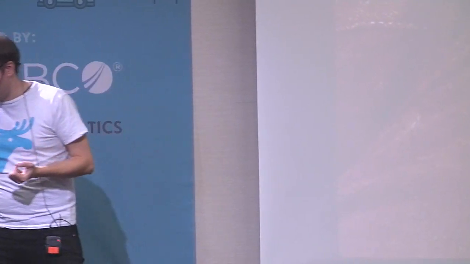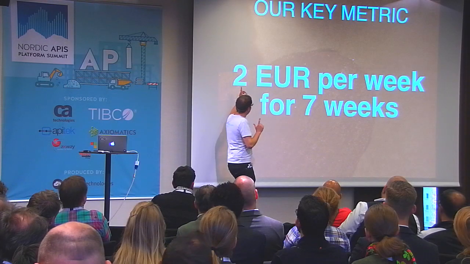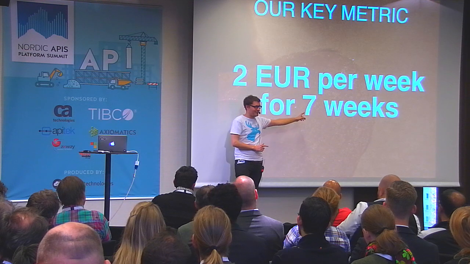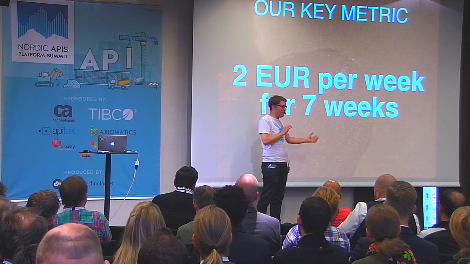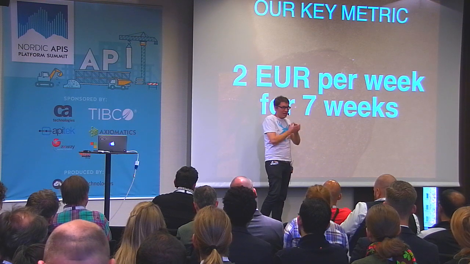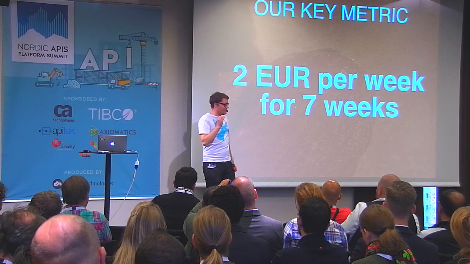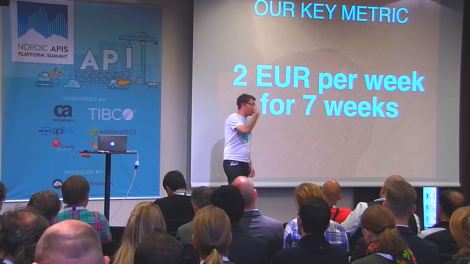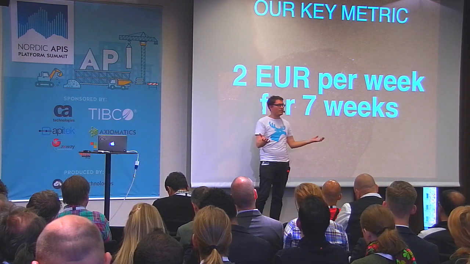And this is unique for every business, of course, but for us, the metric was that an account that spent €2 per week for 7 consecutive weeks was what we call a recurring customer. So by adding that filter, we actually maintained 95% of our revenue, but we got rid of the spikes. So then we could give a much better and clearer picture to ourselves and to our investors what's going on.